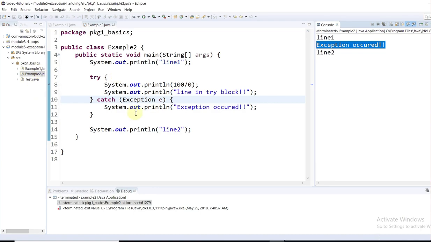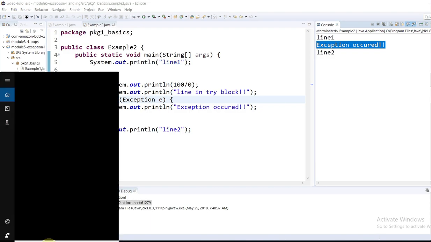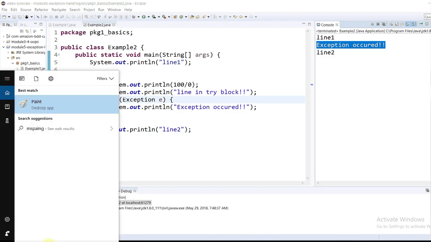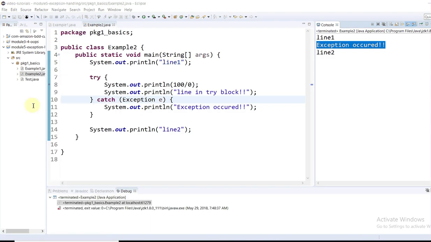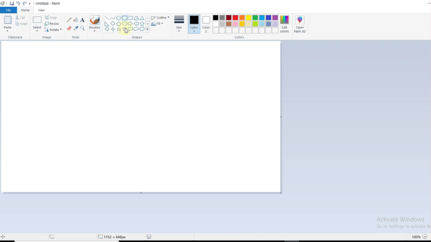Now as I said, exception is a class, right? There are hundreds of exceptions present in Java. Let me draw a quick diagram. Can I say then that exception is my parent class here?